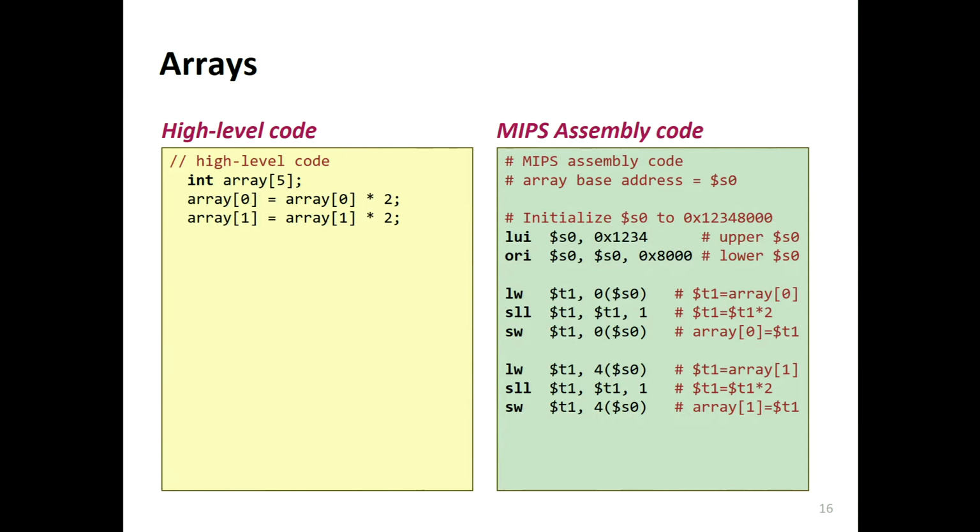And then what you do here is a shift left operation, which essentially multiplies T1 by 2, because you're shifting it to the left by 1 bit location. Now that you've done this, you can store the value back to the array. So this is clear so far? All right, if this is clear, then the second part should be clear as well. Essentially, it's exactly the same.